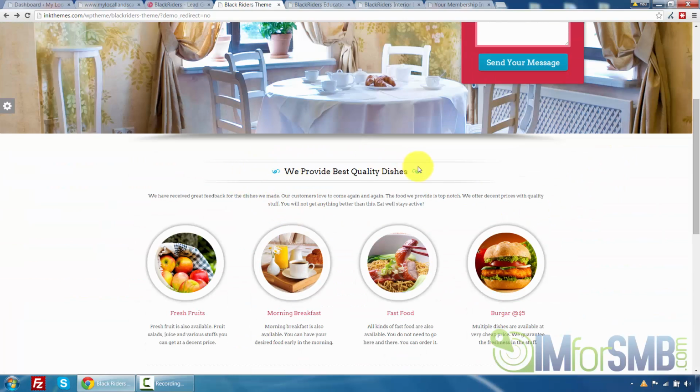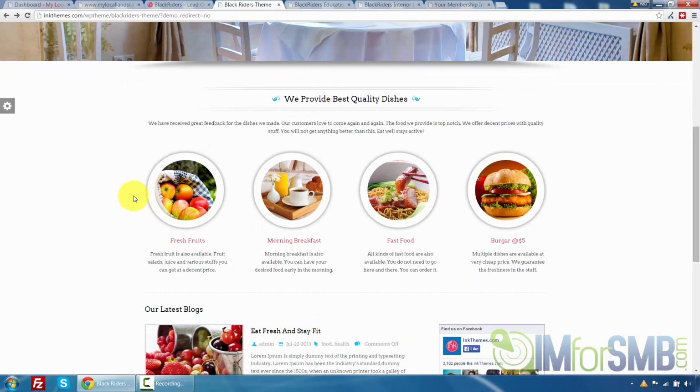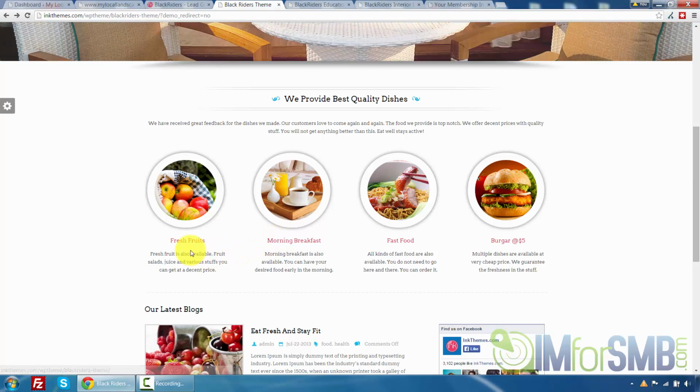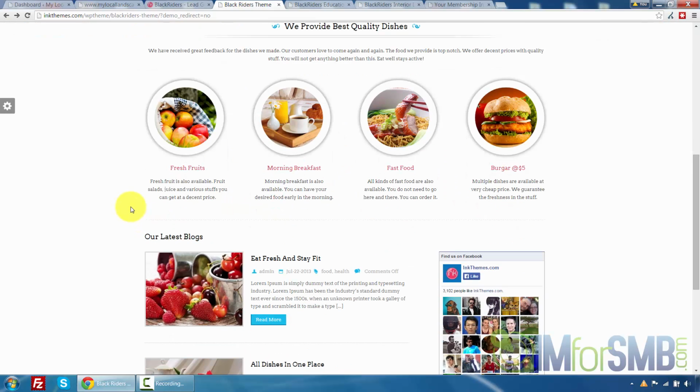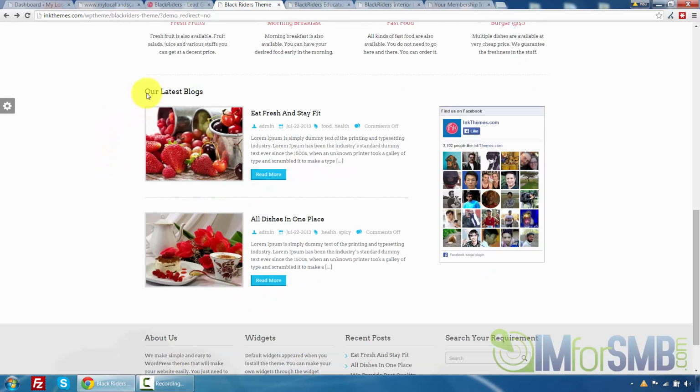Scroll down, you've got a nice big heading here, a little bit of information, and then we've got 4 big callouts here. Now these can link through to a separate page if you want, or they can just be 4 callouts and stay as is with a nice little highlightable image on top. Scroll down, it's got the latest blog posts. So not only do we use WordPress as a CMS, content management system, for the website, you can still use it as a blog function.